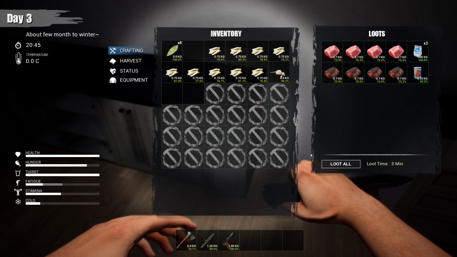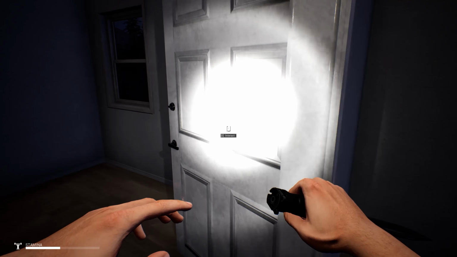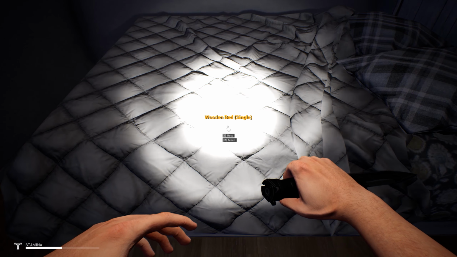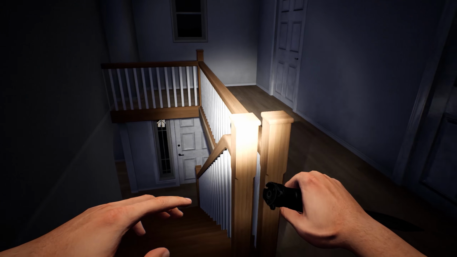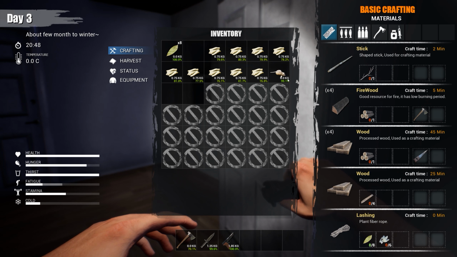Yeah, our food and everything's good. We just need to sleep. Whoop. And then I'll work on some leaves tomorrow. Well, it was kind of an uneventful day. I want to venture out, but I need to get that cooking pot because this animal fat's going to go bad. So I'm not sure.